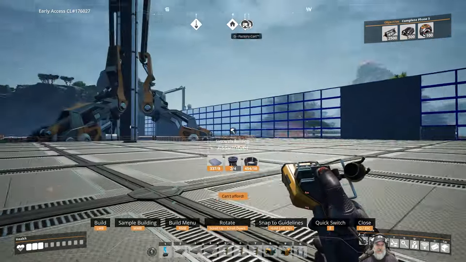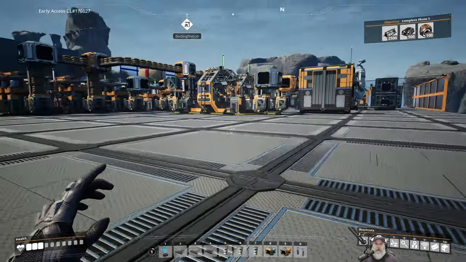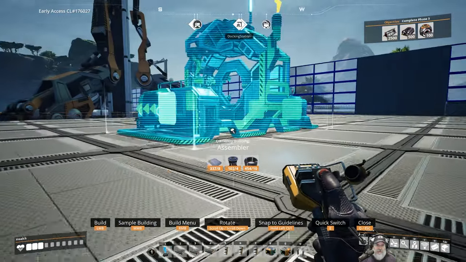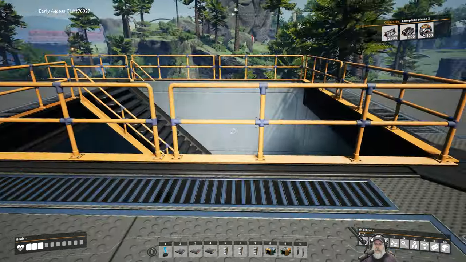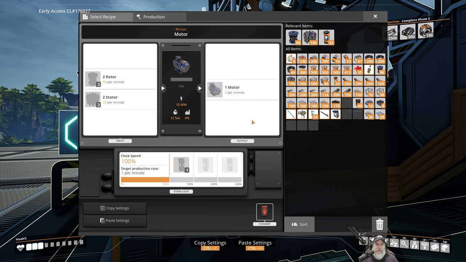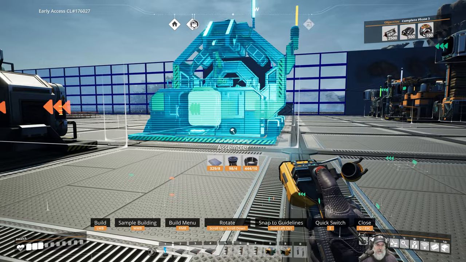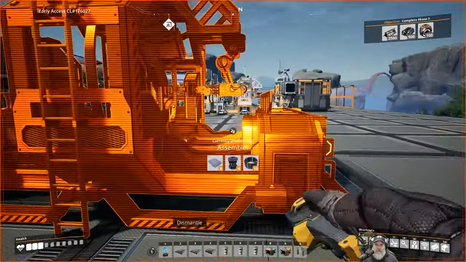Okay, so let's start with an assembler. And what am I short on? I'm short on rotors. Let me go get some rotors. Okay, so this is going to be the same kind of thing. We're going to just set up the machines and figure out the ratios, and then I'm going to build it again off camera. So let's set an assembler right here, and we want to set this to motors. Okay, so working backwards, let's do the stators first. We're going to need 10 stators per minute. So that means we need another one of these making stators, and this outputs 5 per minute, which basically means we need 2 assemblers.